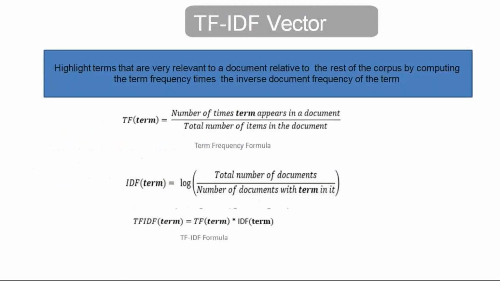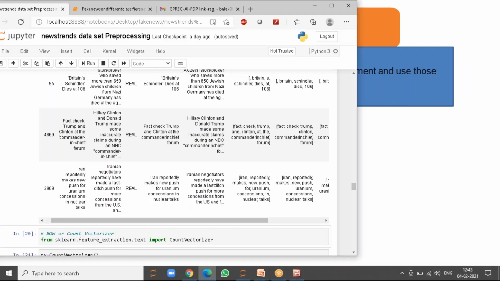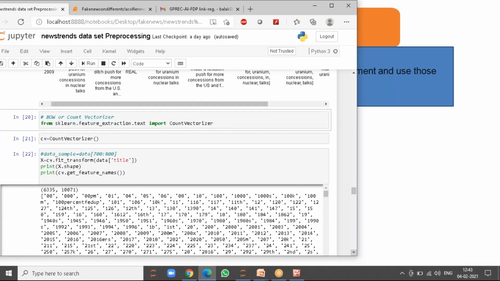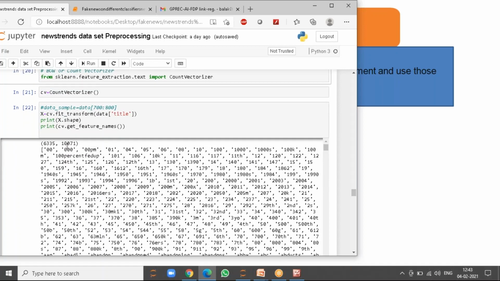In a similar manner, we will go for TF-IDF. Before going to TF-IDF, we will see how this bag of words model works on the lemmatized text. To use this bag of words model, CountVectorizer is a class that you should import from sklearn and create an object for it, and then I am calling what all the features are. From my data set, it has some 10,071 columns, and these are the number of rows that are present. That means the instances. Each instance is considered as one document.